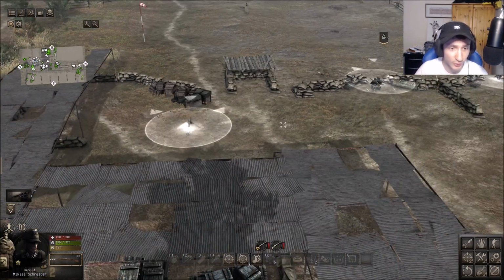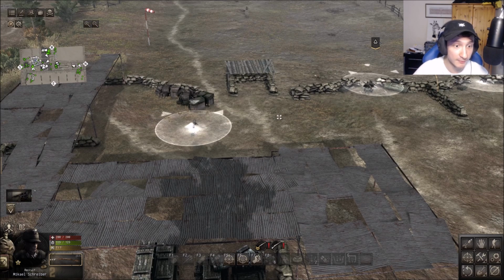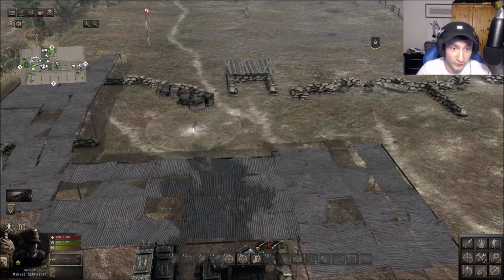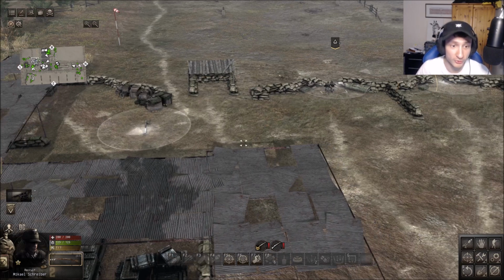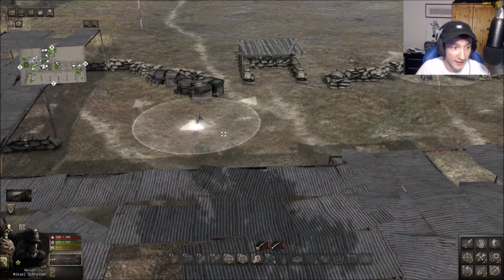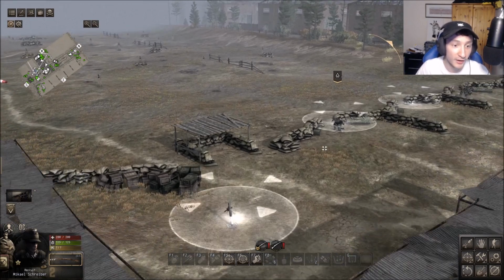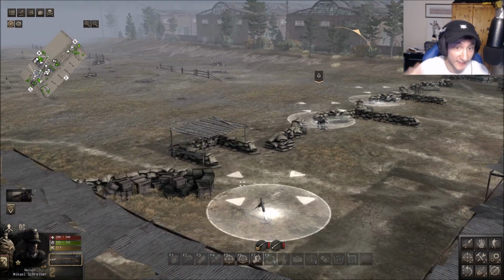I don't know, because if you would want to read the message again, by the way, that they've given you, just press H for history and it'll show you the message history. So it just tells you to crew the tripod and then open the inventory by selecting the machine gun, and then pop the machine gun on, and then kill the targets by using the machine gun. It does not tell you to use the mortar or the other machine gun. It just has a wee flashy white area saying use it, but really they should be telling you in text to use it.